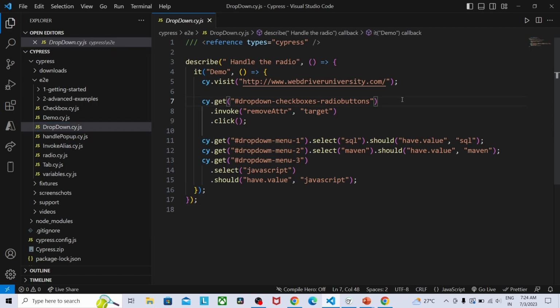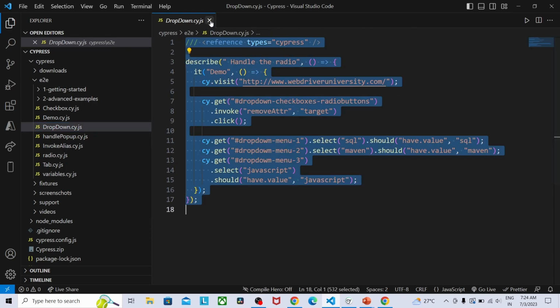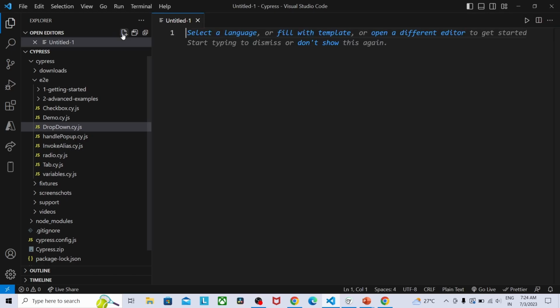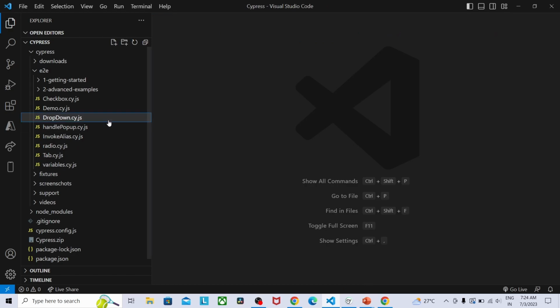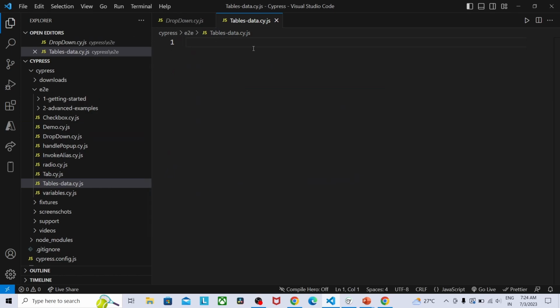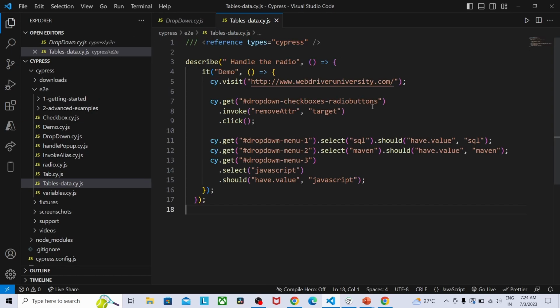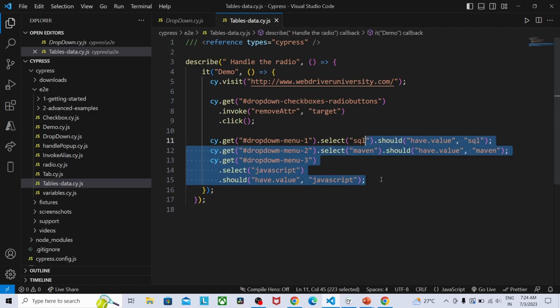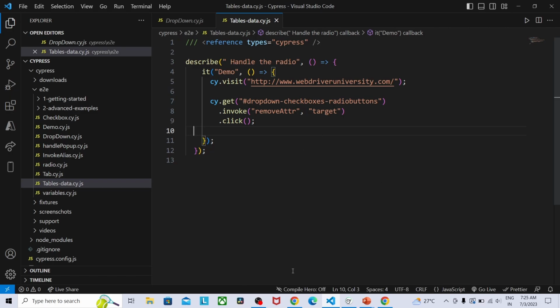I'm going to close it and create a new file called tables-data, with the Cypress JS extension, and paste the code which we previously copied. And here we have to remove these unwanted codes.